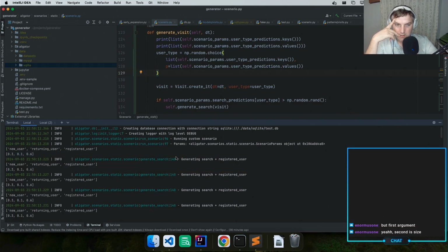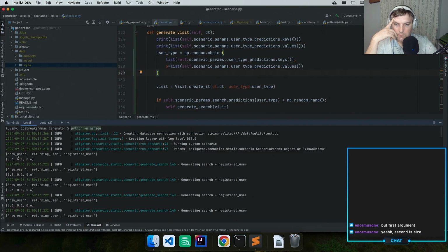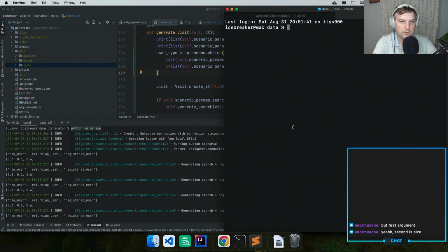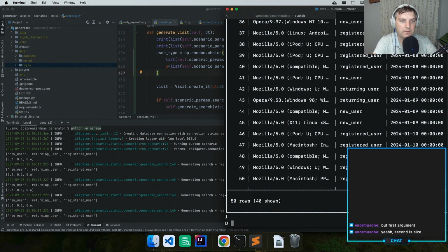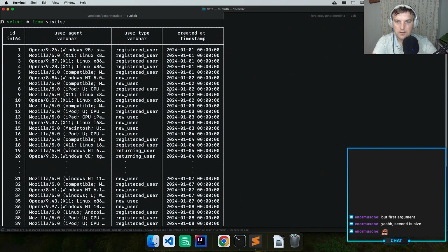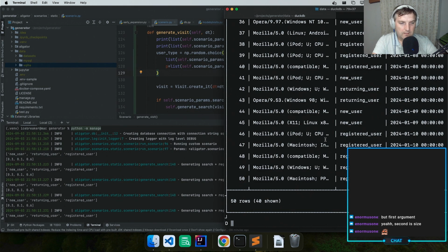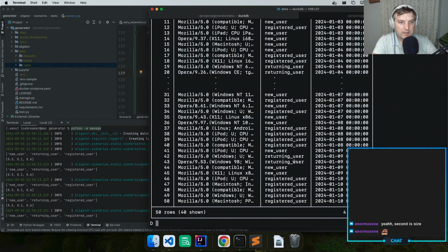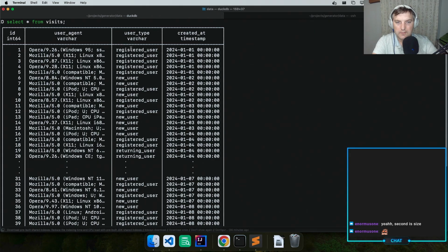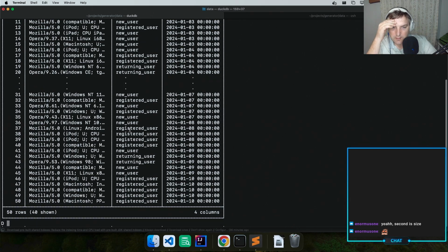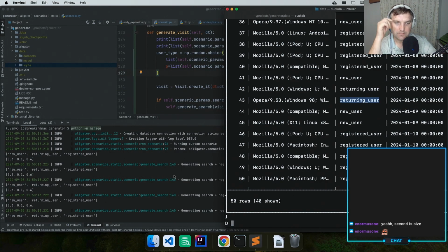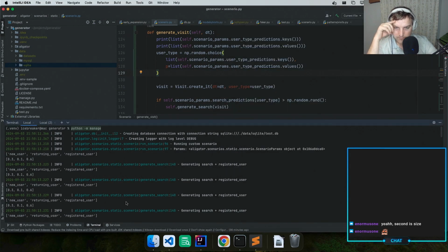So we run our code, and now inside the code we see, okay, first things first. First we can actually see right here, if I select from the visits, I do have a bunch of visits created. Correct, and all of these visits now have the value either registered user, new user, registered new user, registered returning user, and a bunch of those things, and a bunch of registered users in there.